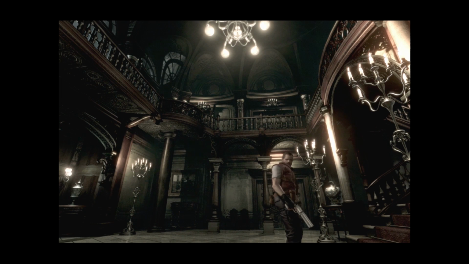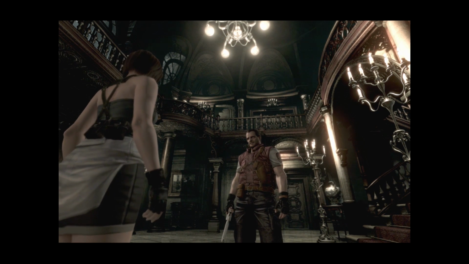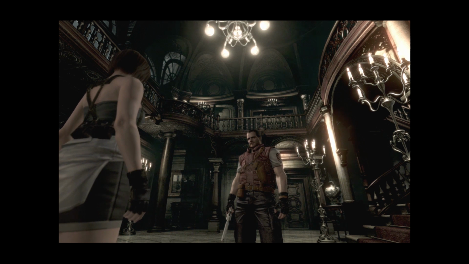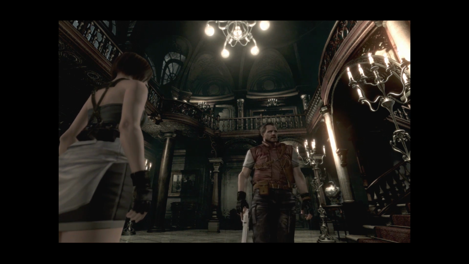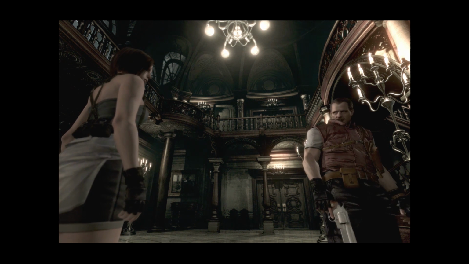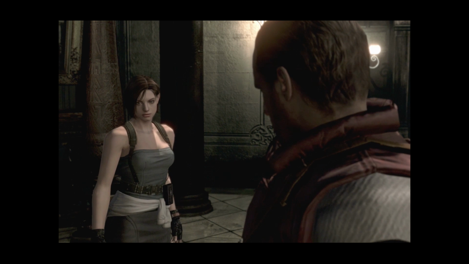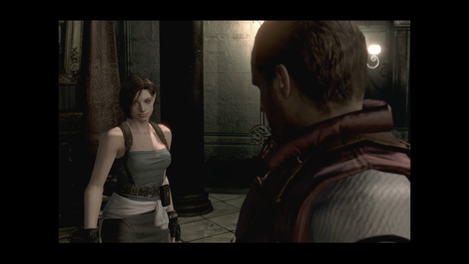Barry. Oh, Jill. Got any good news? Other than I'm still alive in this madhouse? No. Can't say it's much safer here either. We'd better secure our escape route first. There's gotta be a back door somewhere. All right then, let's split up again. See you later. Ciao.